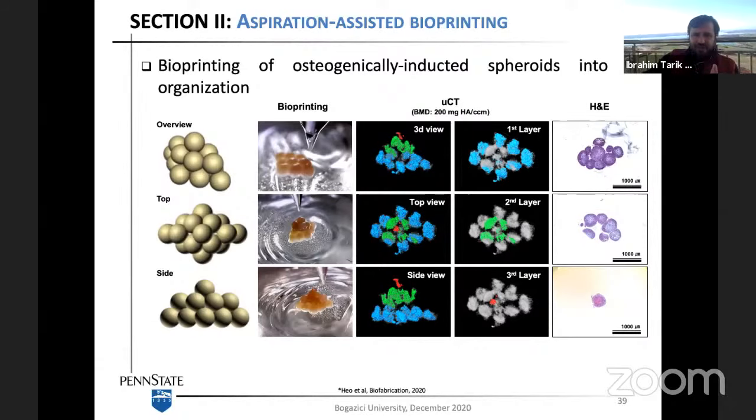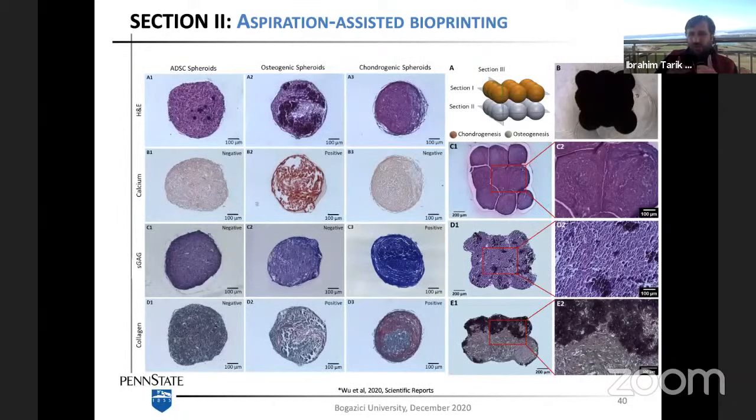So we also show this technique for the osteochondral tissue printing, and particularly the combination of the cartilage and bone at the osteochondral interface. So we basically use adipose-derived stem cells, and these adipose-derived stem cells were obtained from clinics again. So we differentiated them to make osteogenic cells, like bone spheroids, and then chondrogenic spheroids, cartilage spheroids. And then we print them, as you can see here. We were able to make the cartilage zone at the bottom here, and then the bone zone. So the interface was of course here. It was very clear. So this is just a platform technology.